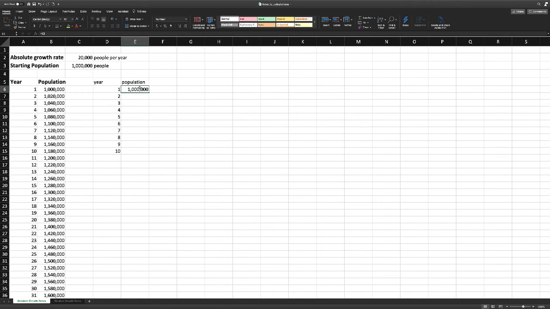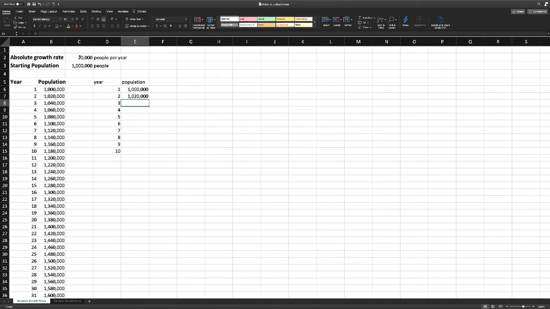All right, so we have now this cell, E6, reference to the other cell, C3. Now, when we want to do something, in this case, add 20,000 people, I'm going to say equal our starting number, which is E6, plus our absolute growth rate, which remember, it's not a percentage or anything, it's just a number, 20,000, and return. Okay, that's great. That worked really well.